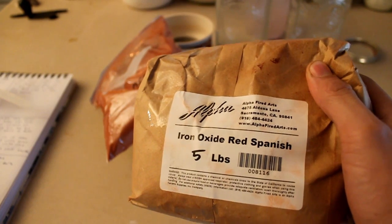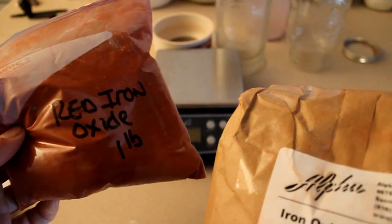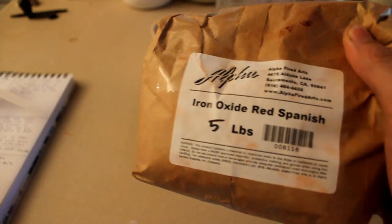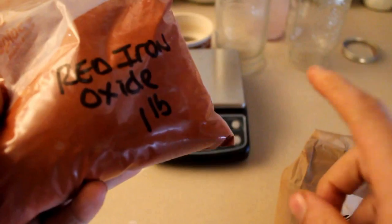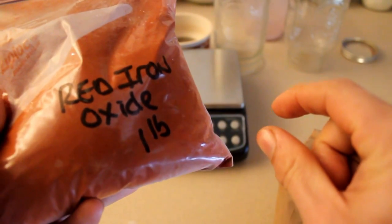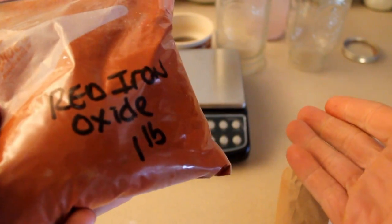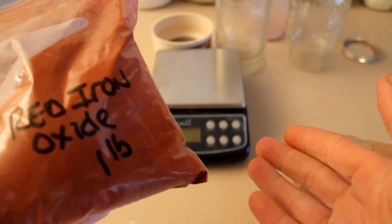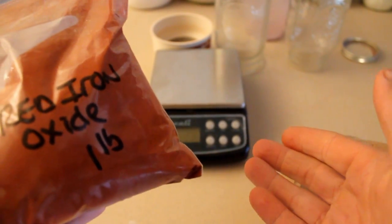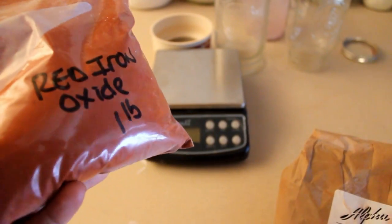Today I'm going to make one of my favorite glazes, Randy's Red, which has a heavy amount of red iron oxide in it, and I'm going to make a second glaze with Spanish red iron oxide just to see what the differences are. Now, my Randy's Red is a tiny bit different in that it calls for F4 Kona Feldspar, but I don't have any more of that. You're supposed to use Minspar — I don't use either one. I actually use Custer Feldspar because in my experience it comes out a lot better, kind of like Ancient Jasper from Amaco. So that's what we're using today as a substitute.